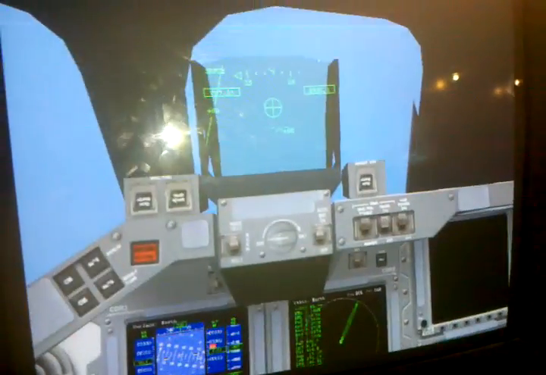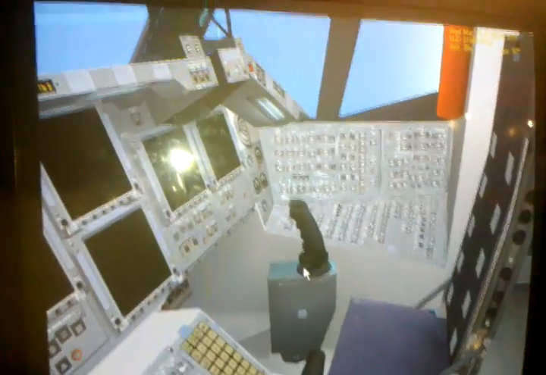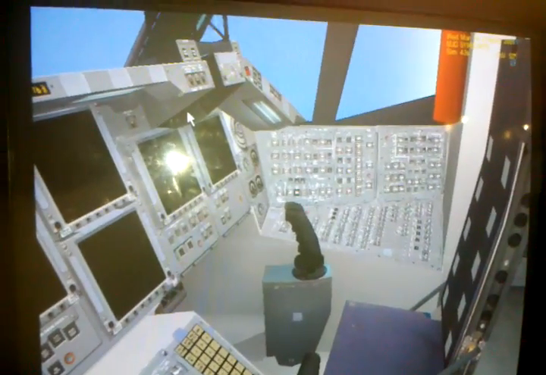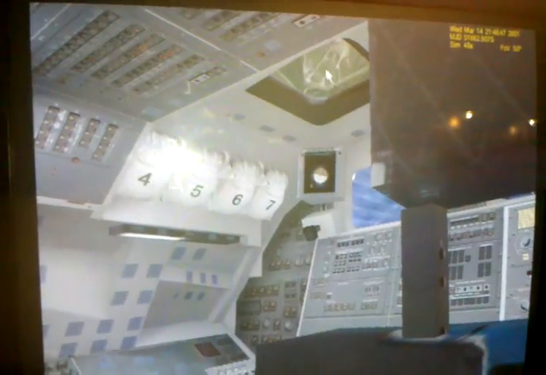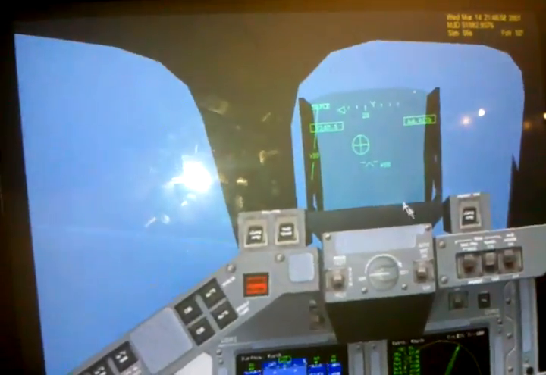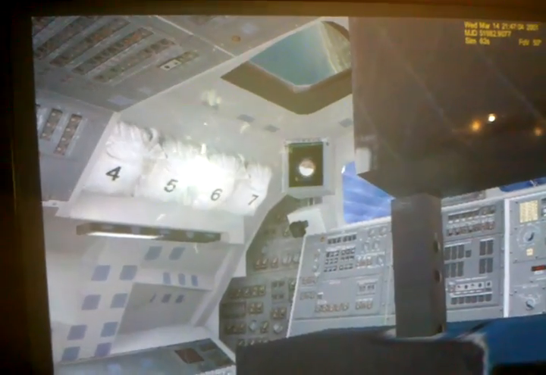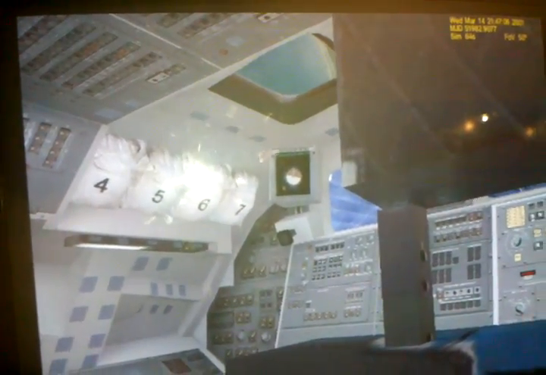Now, while we're cruising, we're going to make this a little exciting. I have a joystick here. I'm going to tell you what you can do in this. You can look around, look out windows, you can see Earth from here. It's kind of like an airplane cockpit, only with more controls and a whole bunch of different stuff.